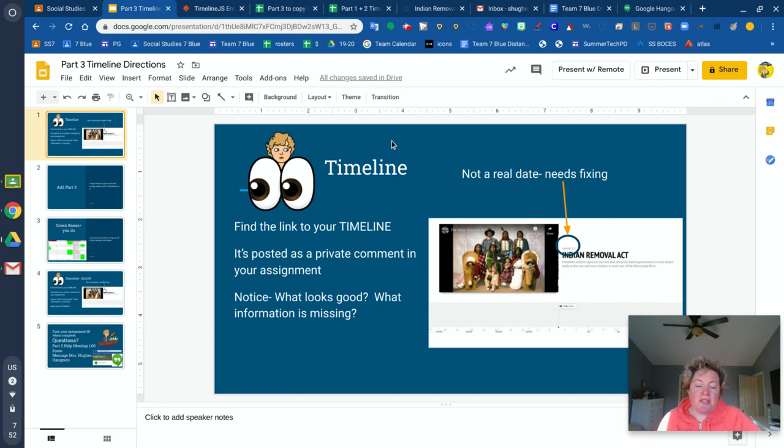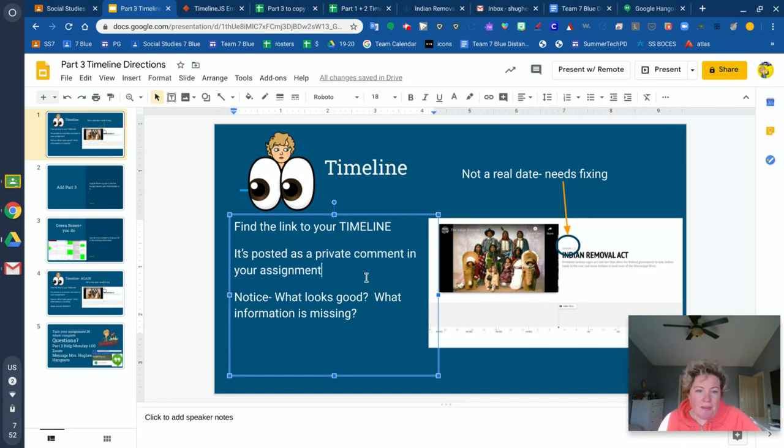So the very first step that I'd like you to do is to take a look at your timeline as it is. You can find your timeline, posted as a private comment in the assignment. And there's a link, and I want you to take notice of what looks really cool that you put in there, your videos, your pictures, your dates, your information, and then what information might be missing that you need to improve.